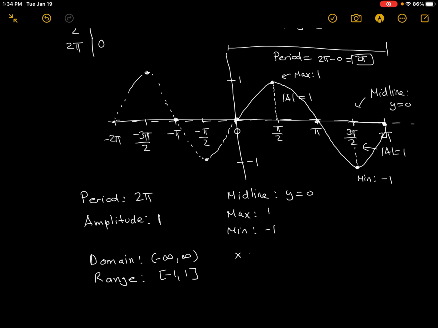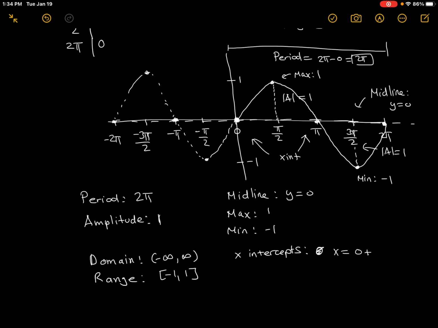And last but not least, I think we're asked to find the x-intercept. The first x-intercept I see that's closest to the origin would just be 0, because you could start the x-intercepts at -pi, -2 pi, and these are all x-intercepts. But I'm going to pick the closest x-intercept to the origin, which would just be 0. And because it repeats, x is equal to 0 plus, the next x-intercept is right here at pi. Would you agree that these are your first two x-intercepts closest to the origin?